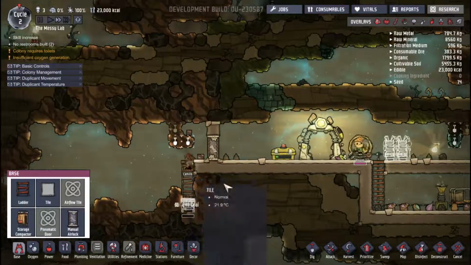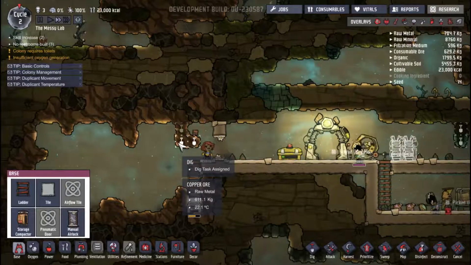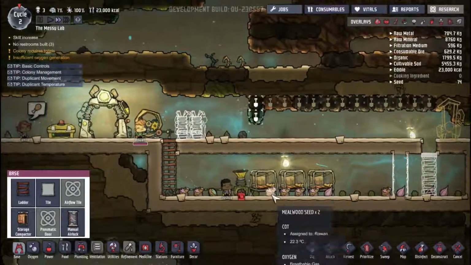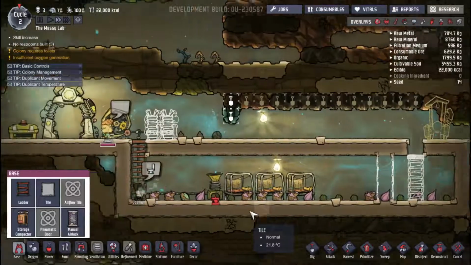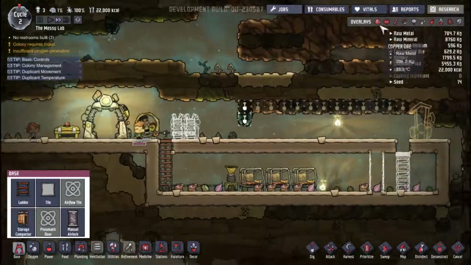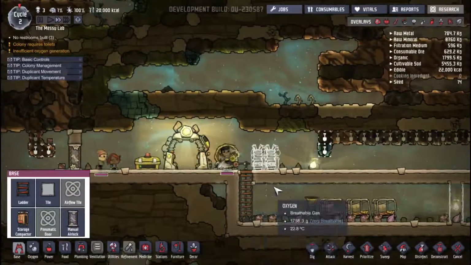Alright, so we have access to this copper now. There won't be any oxygen escaping into this part of the base. We still need to build these batteries yet. Everybody's having a lunch, though. That's allowed. I'll allow everybody to have a lunch. Luncheon's good. Of course, big complaints about the washrooms. Let's take a look at our oxygen overlay right now. Things looking a little bit better on that front.